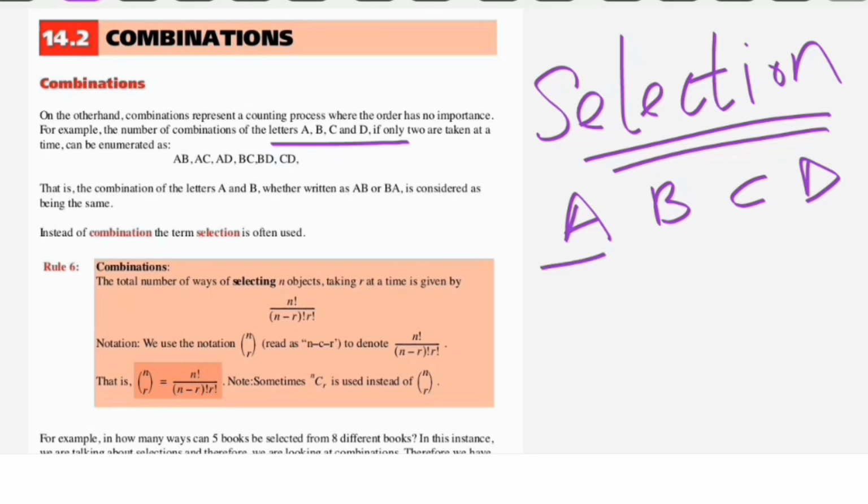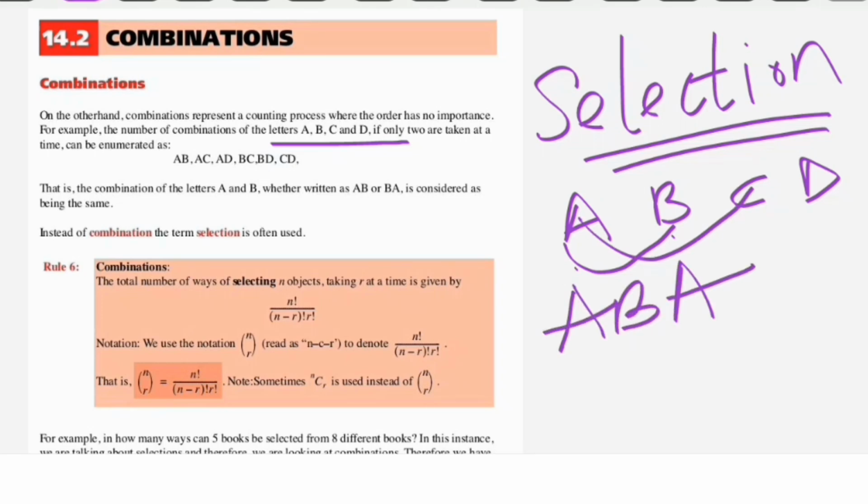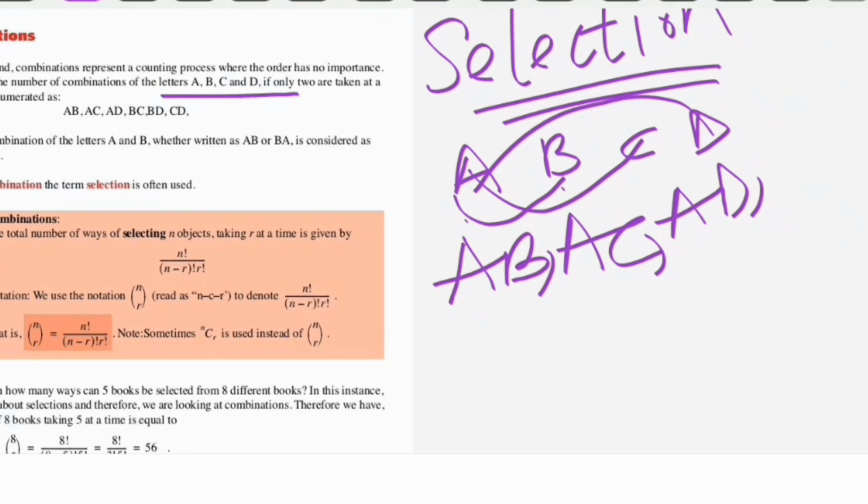So you can start with the first one. Since you're picking, that means you're making a choice. That's selection, which is combination. So you pick A and B, just two. I'll pick A and B like this, that's AB. Then I'm going to pick A and C, that will be AC, and A and D, that will be AD. So this is a selection. You can see each of them has just two letters.